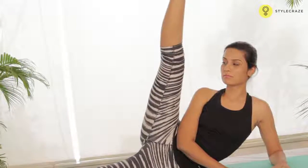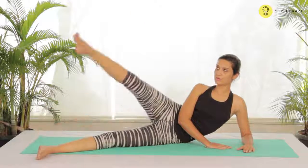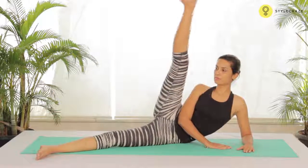So you inhale and lift your leg up, straight legs, really active legs here, and exhale and get your leg down. So you inhale, lift, exhale, down. Inhale, lift, exhale, down. Repeat this for 10 counts.